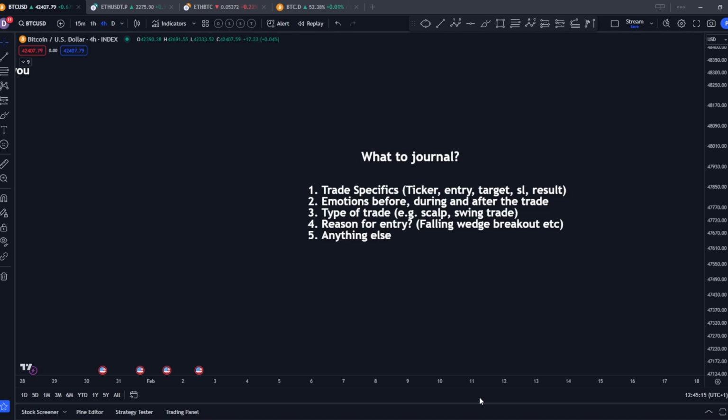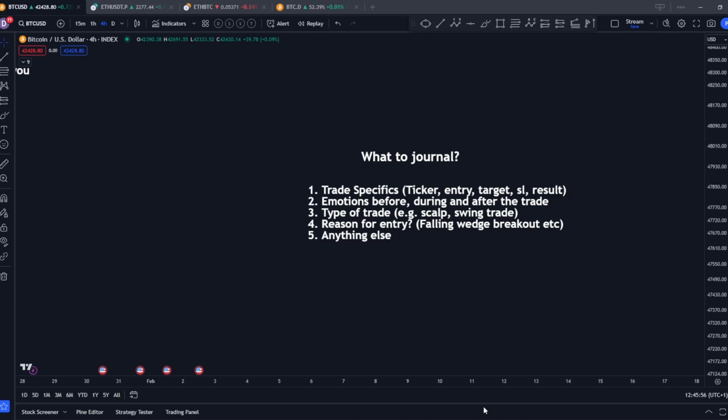Just write down as much as you can, because if you keep doing that consistently, in the long run it can be really beneficial to look back on and really see, okay, I think what I'm doing here is good, but somehow this trade is always failing. Like, let's say I'm entering all these breakouts of these falling wedges, but somehow I only win like 10% of the trades, and overall they're very unprofitable. Then you can really see in hindsight, okay, maybe I should either just stop doing this entirely or play around with my entries and figure it out that way.